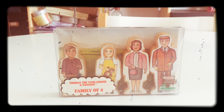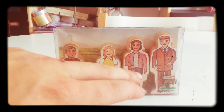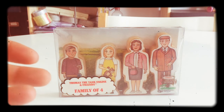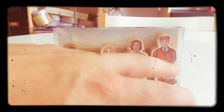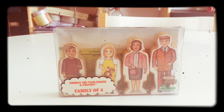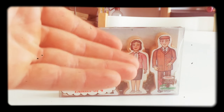In my series, I would have used these people as the Fat Controller's family — that would be Lady Hat, and that would be his daughter and son, like in the episode from Toby. Then that man, I probably would have used him as Benette Stone, like a lot of other people on YouTube have, to replicate him in the series. Or I would have used him as just a generic man sitting or standing on the platform.